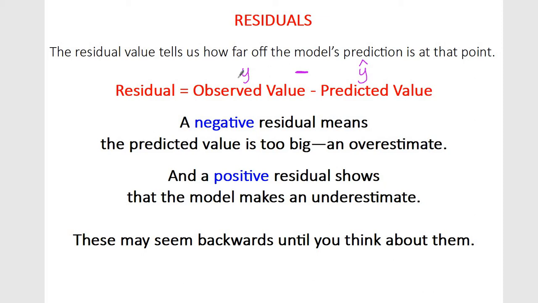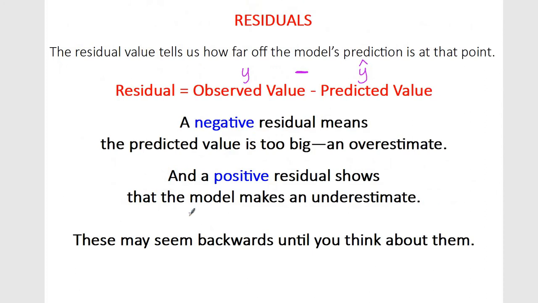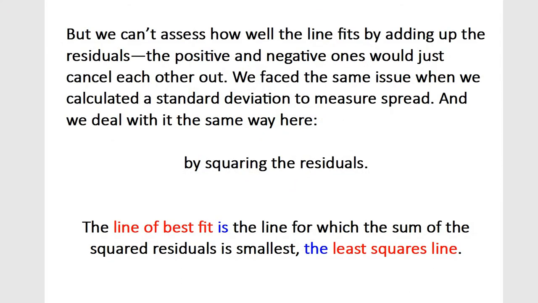Because if it's negative, it's easier just to look at the data. Here we're doing y minus y-hat. This would be a negative residual. But here we would do this y minus this y-hat, and that would be a positive residual. So kind of think about it there. It may seem backwards, but this is how it is. I like to visualize the graph.